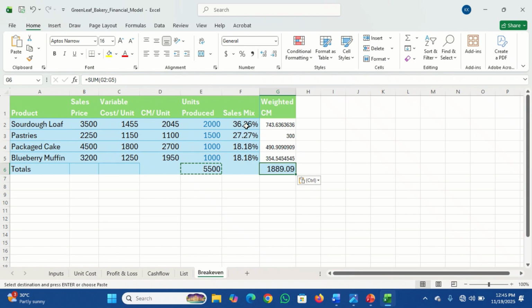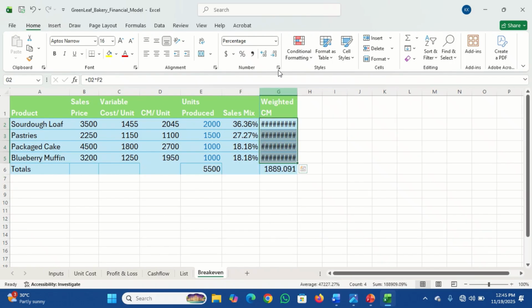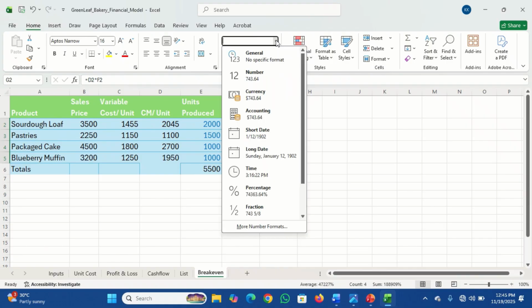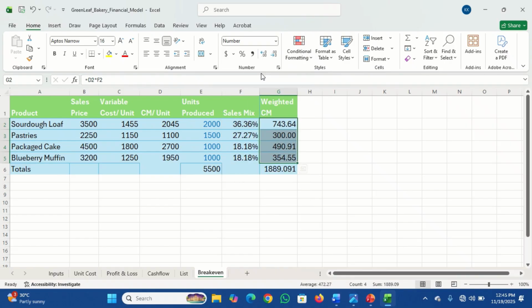Now let me format here. All right, let's reduce this. Now this is not going to be in percentage, it's going to be in number.